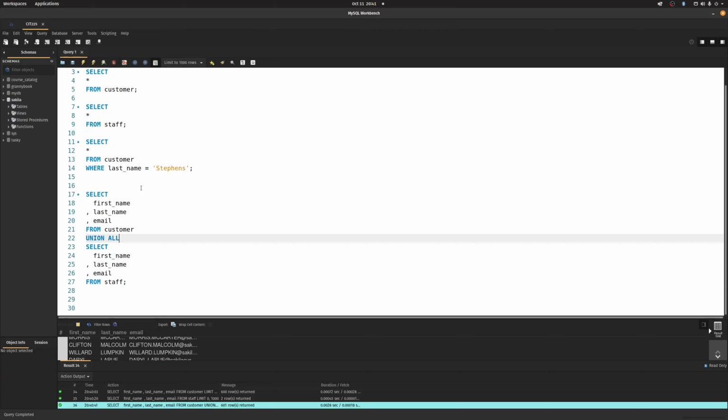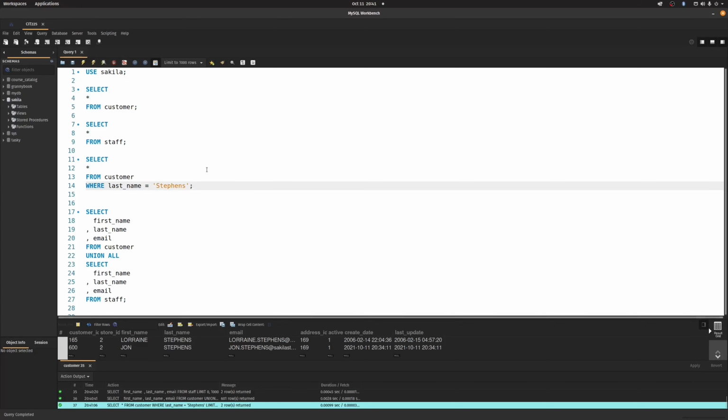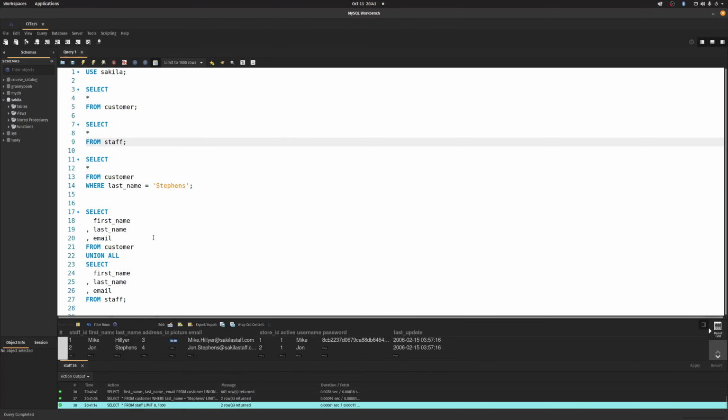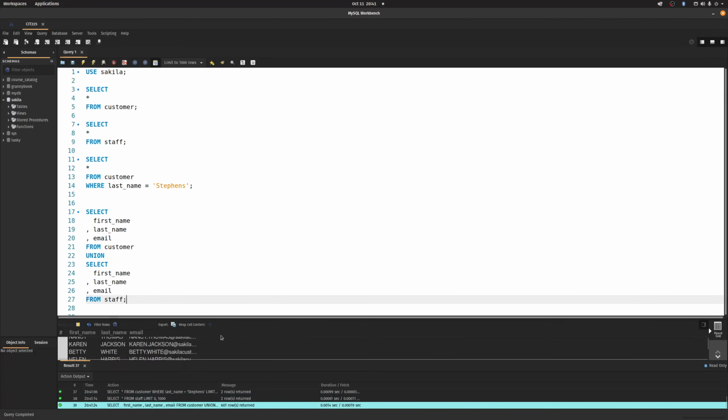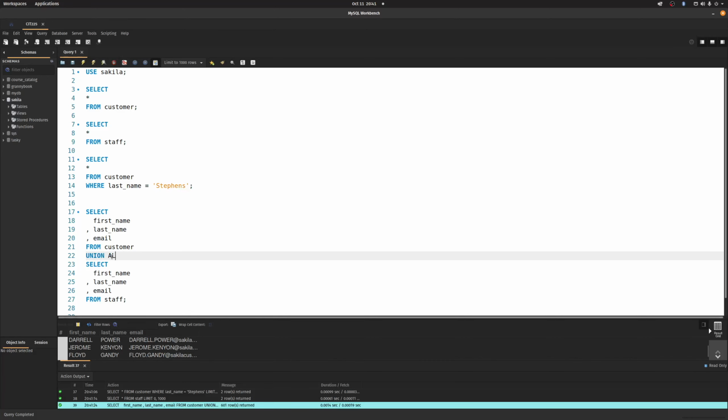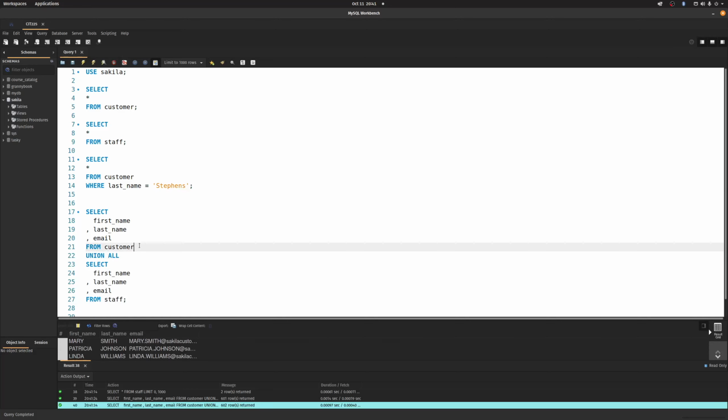I mentioned before that I added a customer to our customer table. This customer so happens to not only be a customer, but also be a staff member. John Stevens is both a customer and works for the video rental store. Using only the union operator, we only get one record for John. However, if we use the union all operator, we would get both records. Let's demonstrate this.